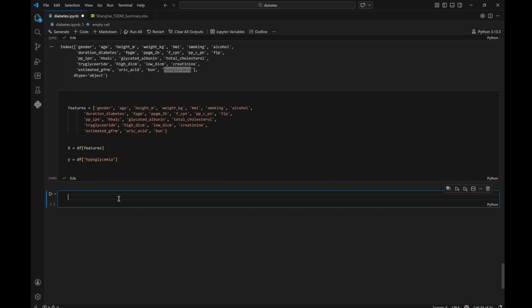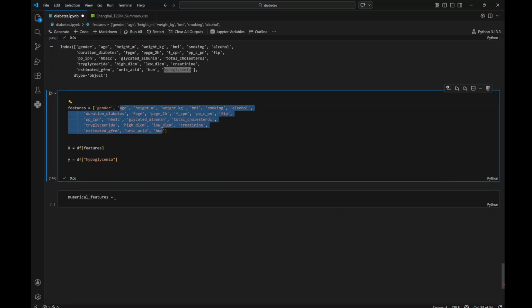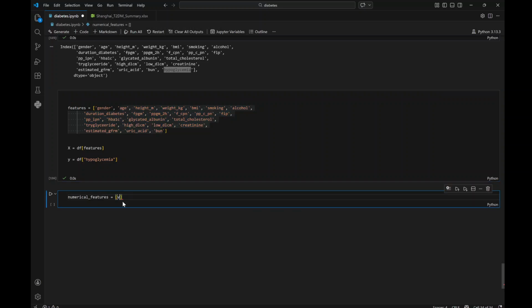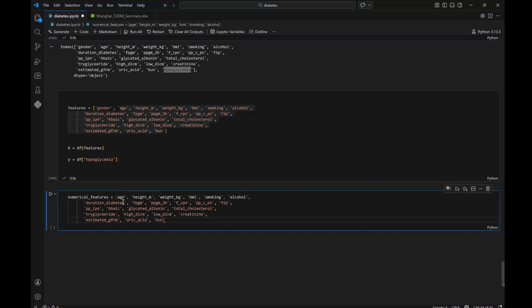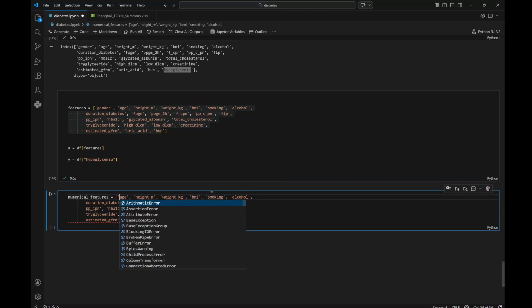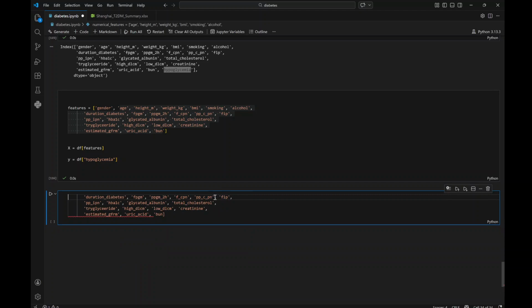So what I'm going to do right now is I'm going to list out what are my numerical features. Everything here, literally, except smoking, which I'm gonna take out. Okay, so these are my numerical features. So I'm gonna take out smoking.